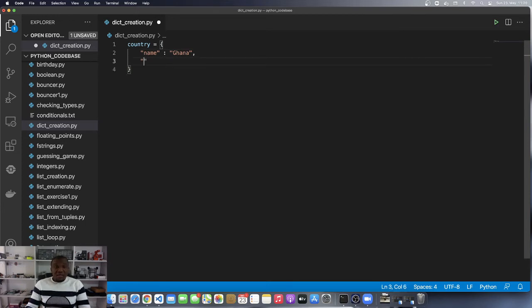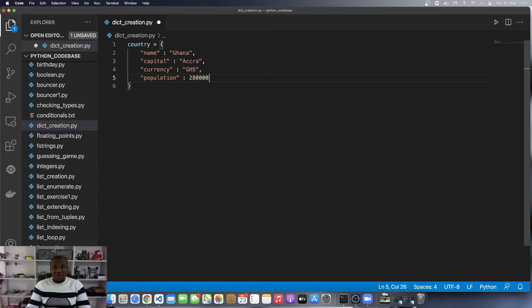Okay, so I want to store the capital city, so I'll call that capital, and the capital is Accra. Then we also want to store the currency. The currency for Ghana is called Ghana cedis, which is abbreviated GHS. And then the population is about 28 million.